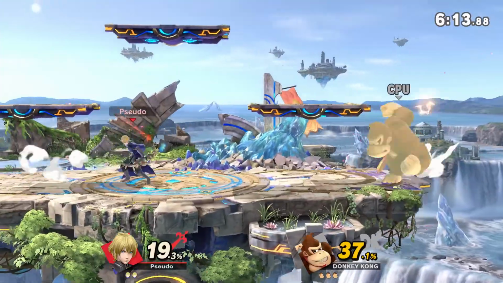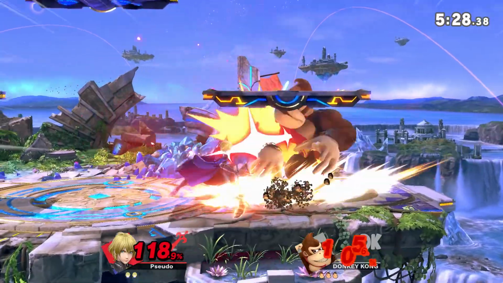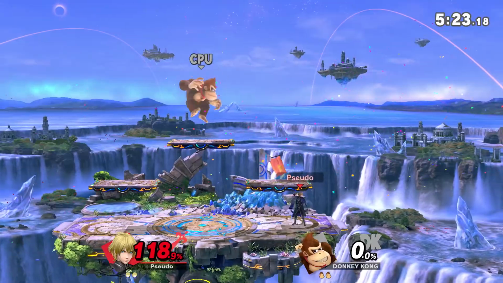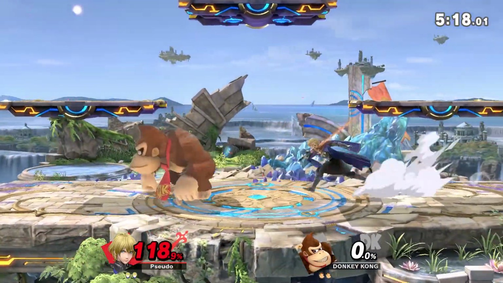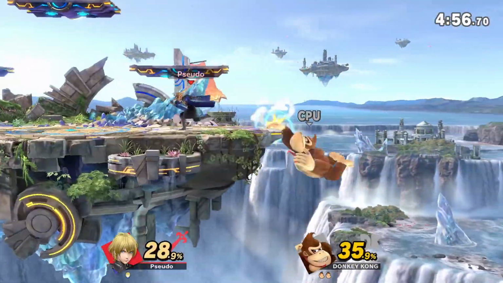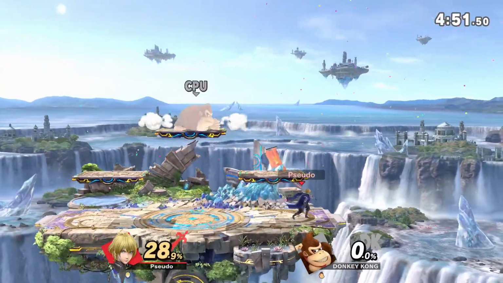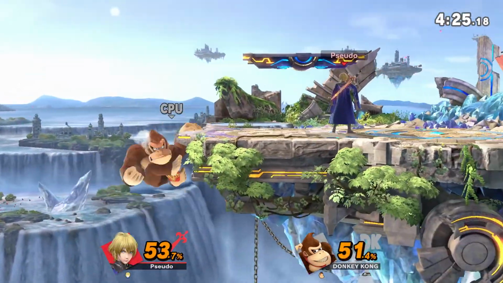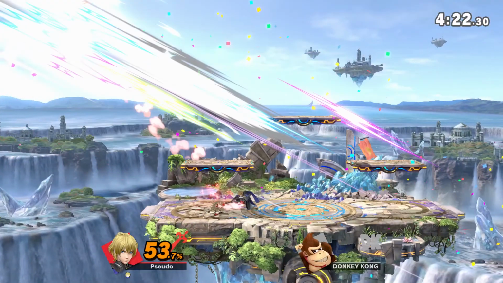And finally getting some return damage here. Let me back on the ledge, you dumb ape. And we'll take that, though we do need to do some pretty serious damage control here. And that's not what we needed. And that is more of the damage control that we needed. So let's see if we can turn this match around. And that is how you win a game and a match using that down B.